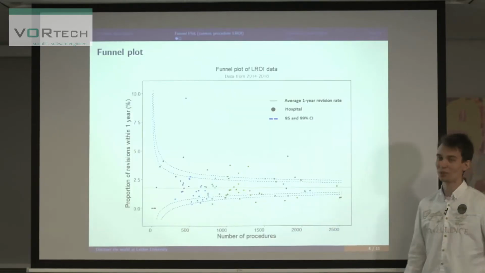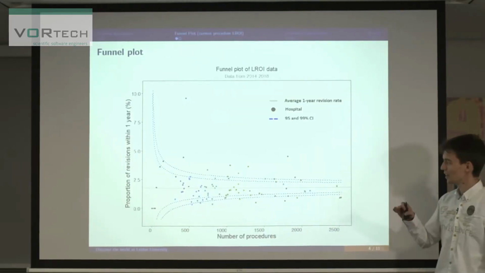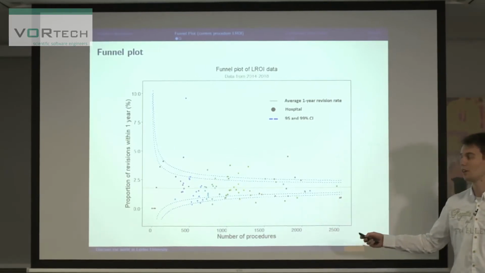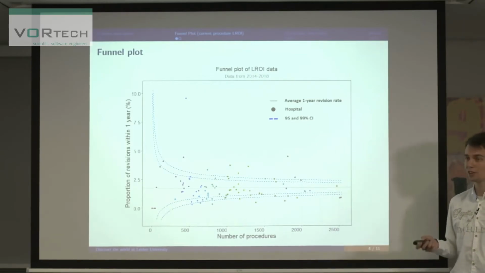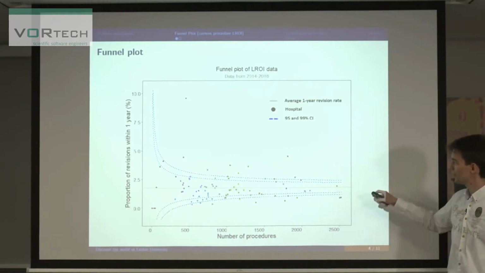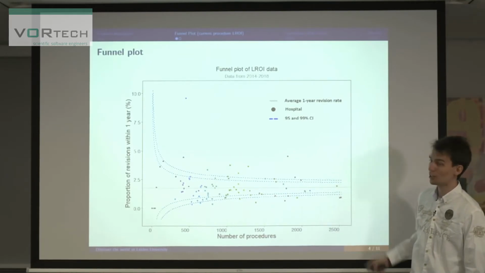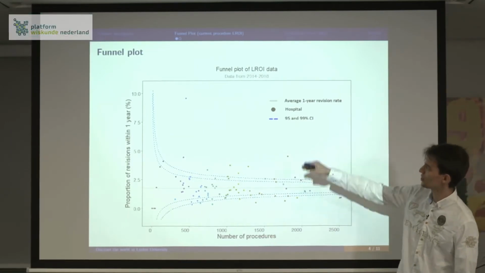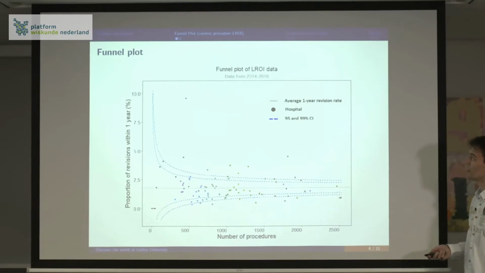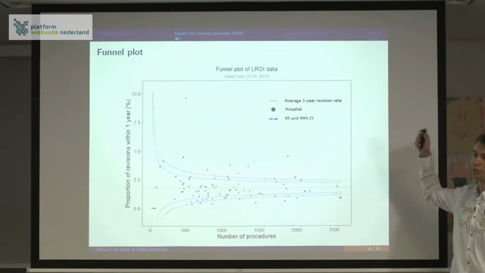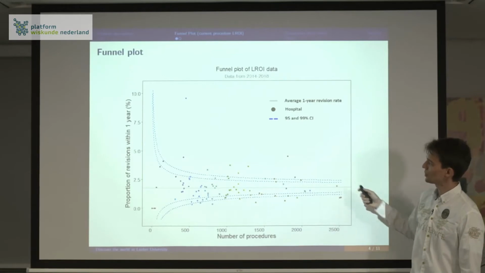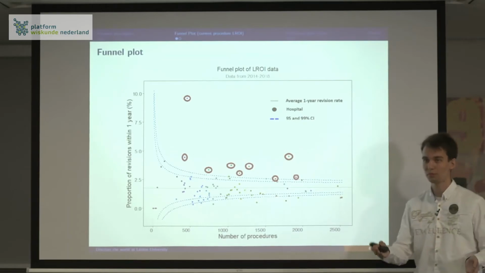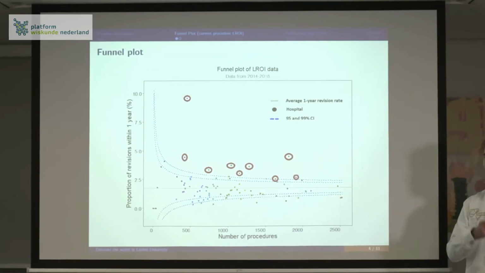Well, this is the funnel plot, and you can see a funnel plot here, and I'll describe it very shortly. On the x-axis, we have the number of procedures performed by a hospital. On the y-axis, the proportion of failures of the prosthesis within 1 year. Then each dot on the screen, I'm not sure if you can see it, represents a hospital. We have the average proportion of failures within 1 year, and then the blue lines are the confidence intervals. Then at some point in time, for example, we use the data from 4 years, 2014 to 2018. We say all the hospitals which are above this upper line are performing badly. So we produce a signal, tell them something is wrong, you need to improve the quality of care.